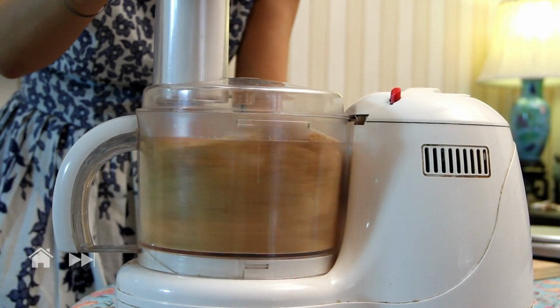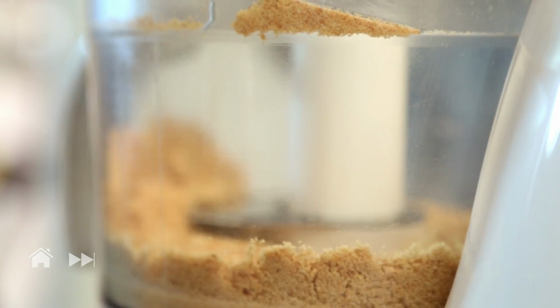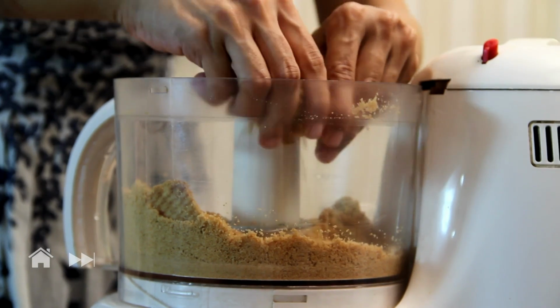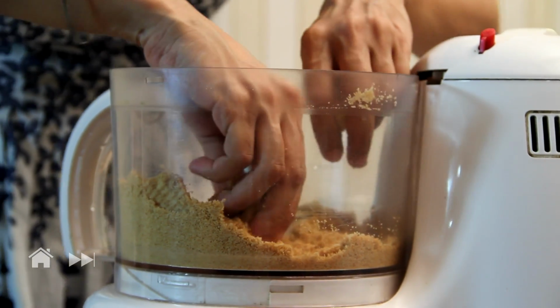So this is just about 150 grams of digestive biscuits. So that's mostly broken up, and the bits that haven't broken up, I generally just crush them by hand, because if the blades haven't yet gotten to them, they're probably not going to get to them.